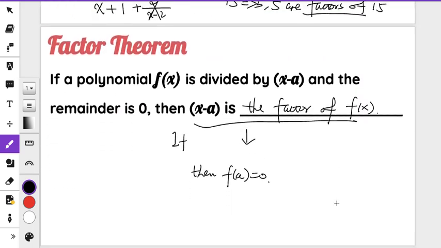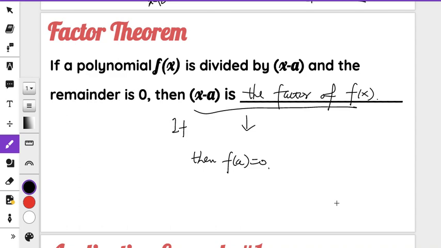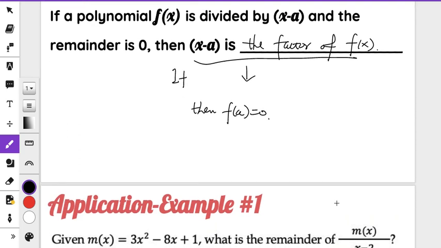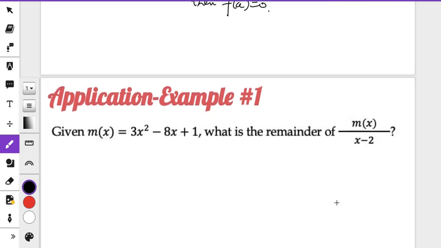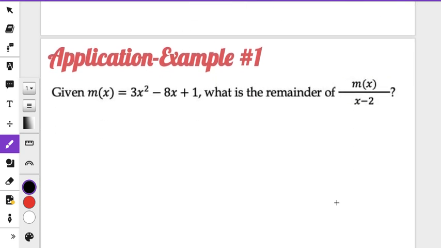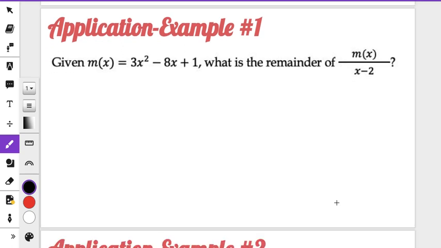We also discussed the factor theorem. So basically we use the remainder to tell us if we have a factor or not, and that way will help us to determine the solutions of a polynomial. So in this video, we are going to try these theorems in different scenarios to help us have a better understanding of what the remainder theorem and the factor theorem are.